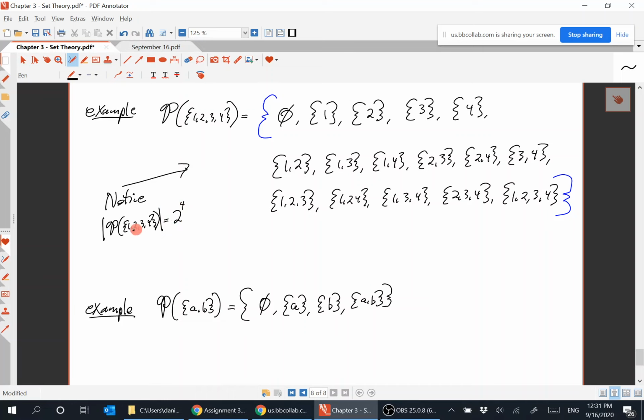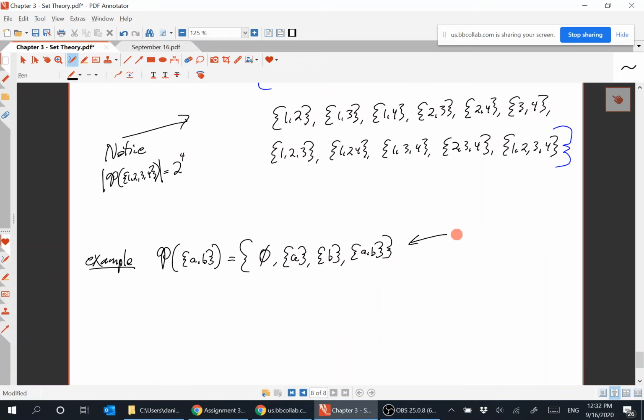This is a set of order 4, and the power set has order 2 to the 4th. The order of the power set of AB is 4, which is 2 to the 2. So that's a set of order 2, and the power set has order 2 to the 2. And that's the case in general, and I'll explain that in a moment.